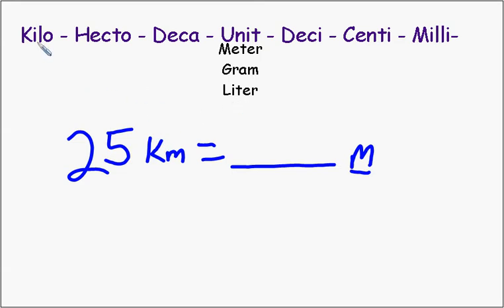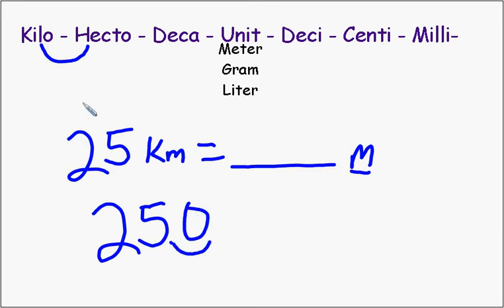What we can do here is every time we move over to the right, we increase it by a power of 10. And to increase it by a power of 10, I would write the 25 here, and that's like moving the decimal to the right. So if I move down this line to the right, I move the decimal to the right. The decimal's default position would be right next to the one, so one time. So for every time I move it here, I move it on my number, and I've moved it once, twice, three times. So to convert kilometers to meters, I move the decimal once, twice, three times to the right.